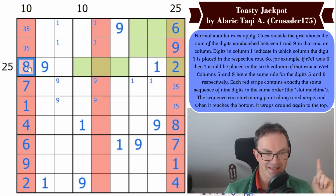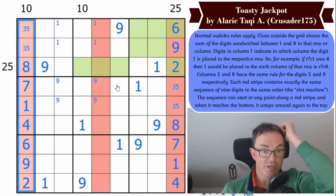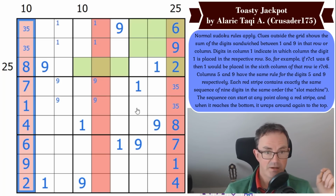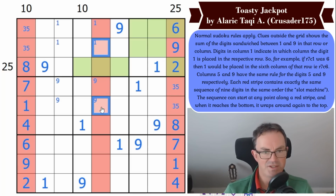Okay, let me just think. So these are the ones we need. Look, yeah, that's a 1. I can get that one. Yeah, okay, so I think that's as far as I can take this. So all I've got to do now, he says, without a great deal of confidence, is work out, well, if this is the 1 and this is the 9, what are we saying then? I've got to put 4 and 6 into these squares.